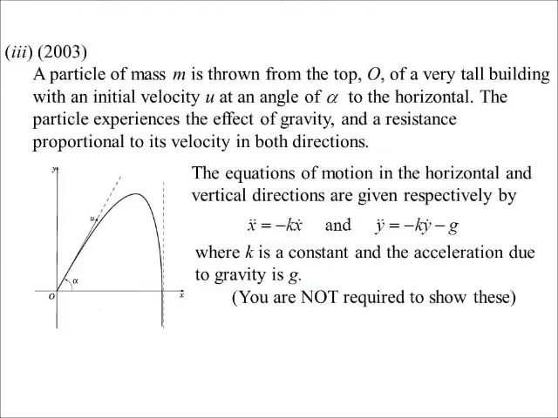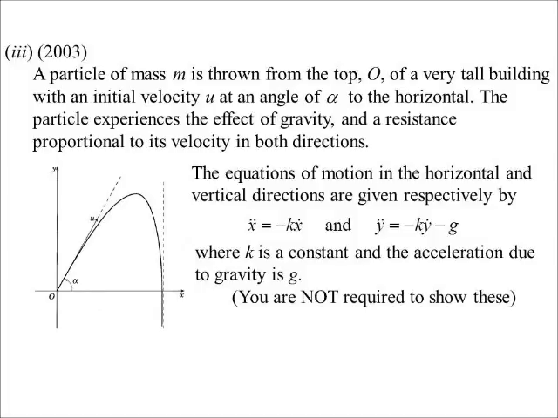2003. This is projectile motion, but adding some more interesting bits to it. Because, of course, whenever something moves, there is resistance in the opposite direction. Now, in 3 unit, we don't think of resistance. We just have a lovely motion and it becomes a parabola. In reality, it's not, because you would have resistance in the opposite direction.